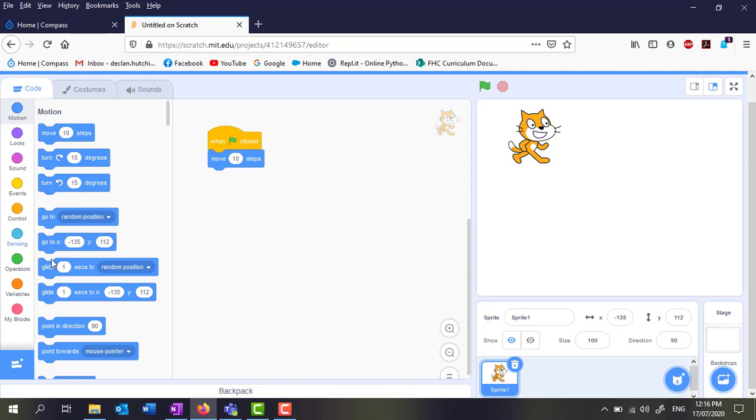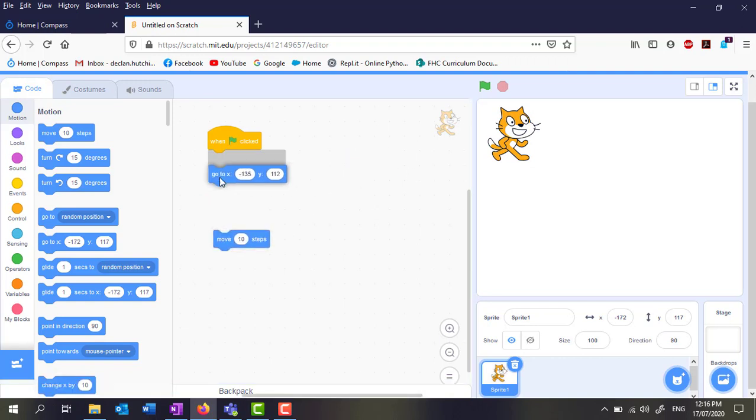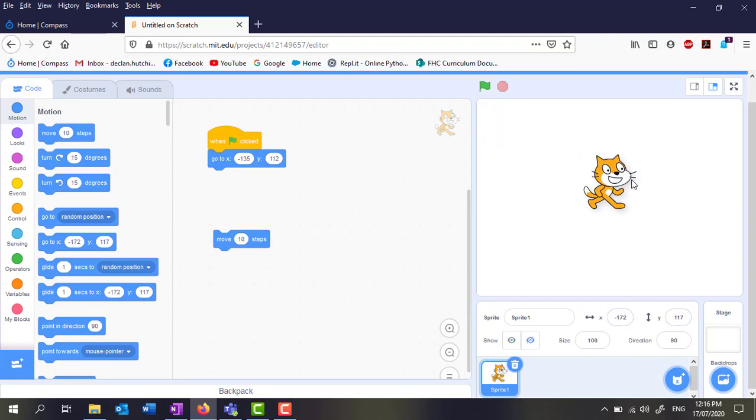If you see here, we have go to X, Y. That takes the sprite to those X and Y coordinates. You can see its X and Y coordinates are written down here on this block. As I move it, those will change. A good thing to start with in any code is to create its starting point, so that where we start is always the same.